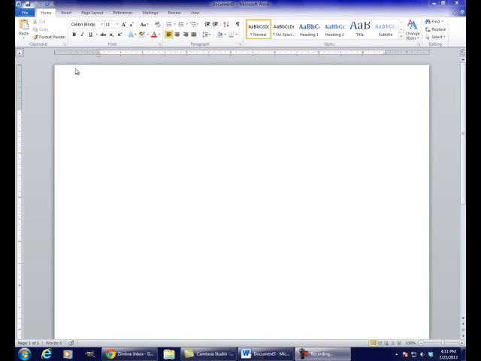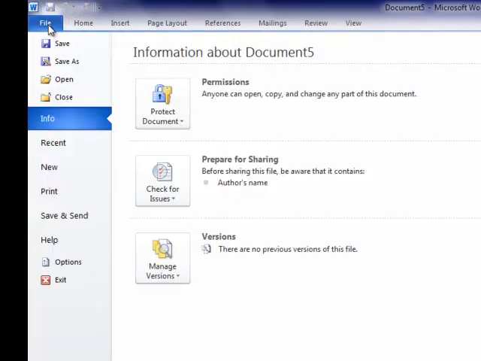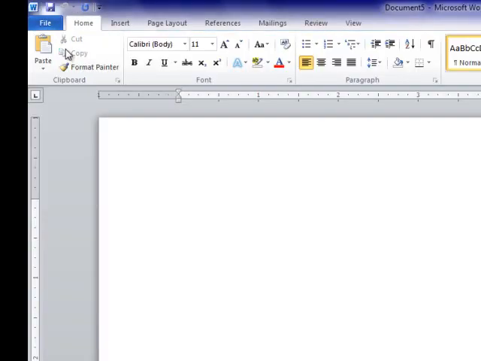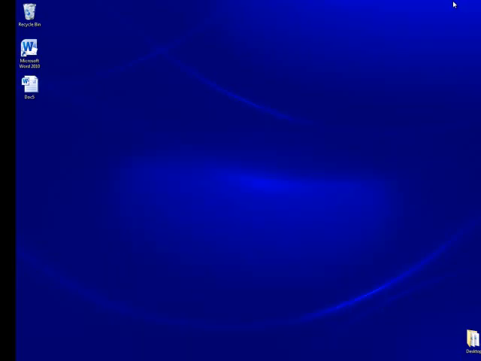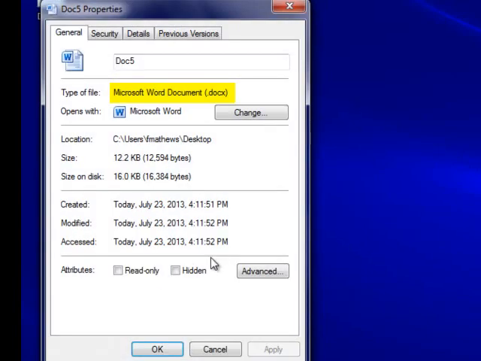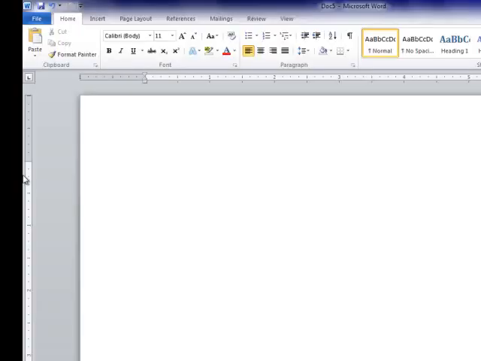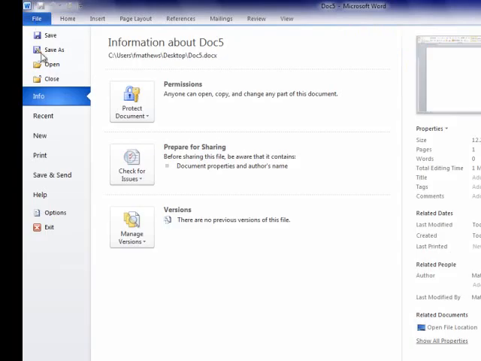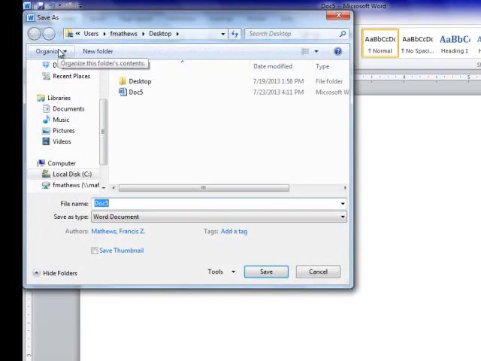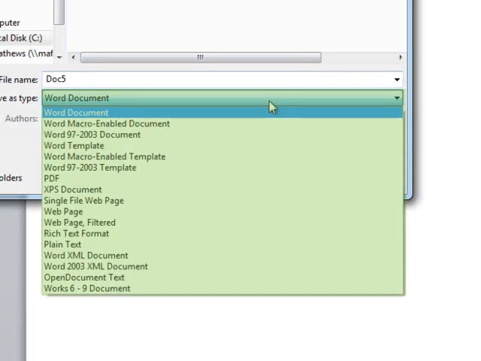When you have a document ready to save in Microsoft Word and you click Save, it saves that file as a .docx file. This is the default file type for current versions of Microsoft Word. Alternatively, when you get to the Save screen, you can also choose to save your work as one of many other different file types.